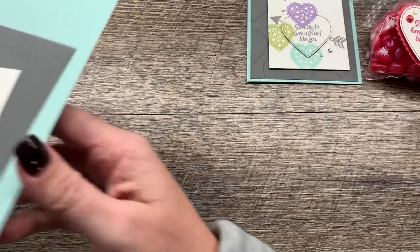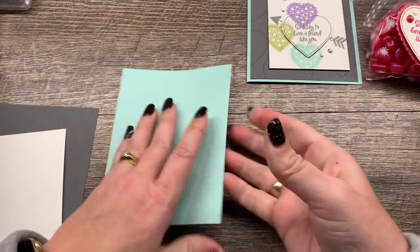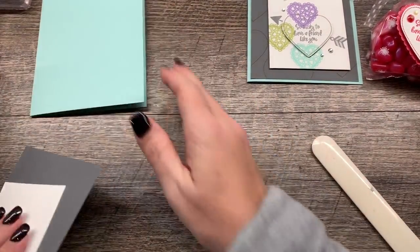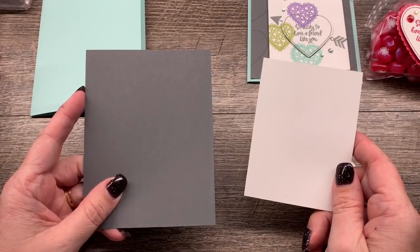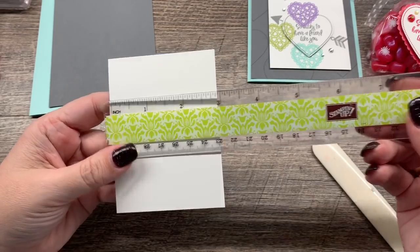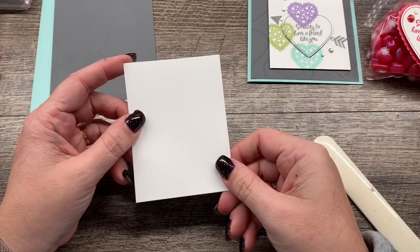I'm going to start with a half a sheet of Pool Party cardstock. I'll fold that in half and get my bone folder to get a good crease, and set that aside for a moment. I also have a 4 by 5 1/4 inch piece of Basic Gray, which I'll stamp on in a moment, and a 3 by 4 inch piece of Whisper White cardstock.